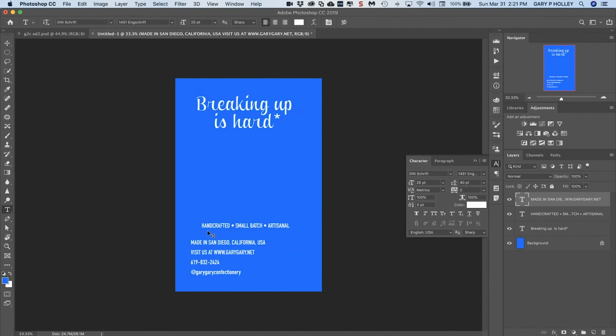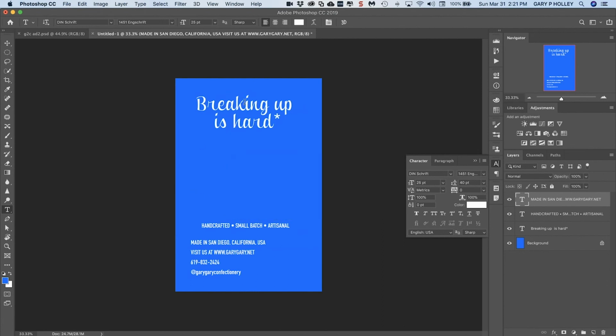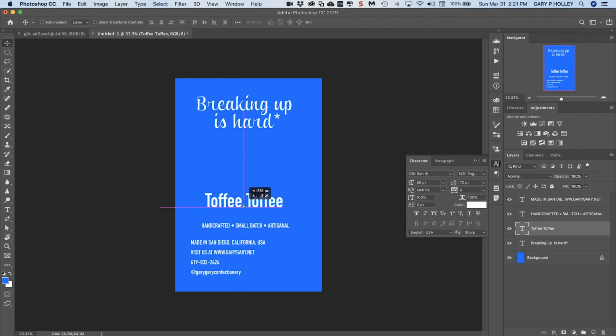And let's see, what else do we need? We need some extra text. So I know I want to use this font, and so I'm going to type in Toffee, keeping in line with our previous layout. Now, if it comes off a little to the left or right, use the Move tool. They're just layers, and they act just like other layers, meaning you have blending modes and opacities. If for some reason you wanted to lower the opacity of this one, you just change the opacity in the layers palette.